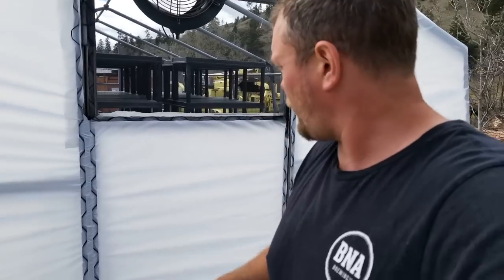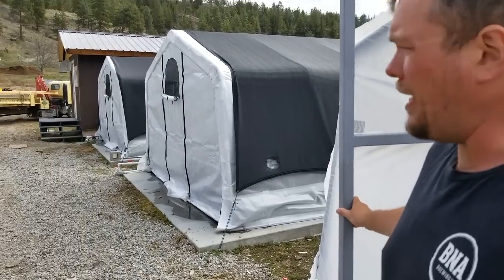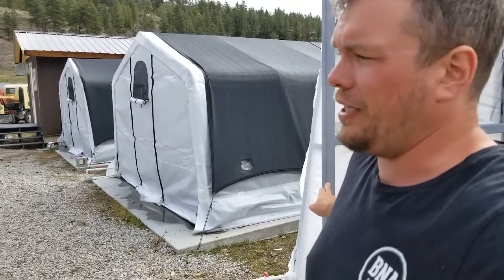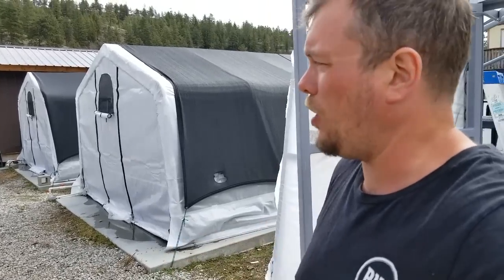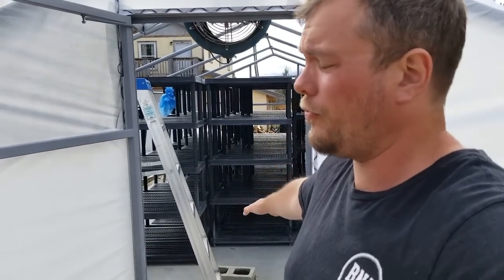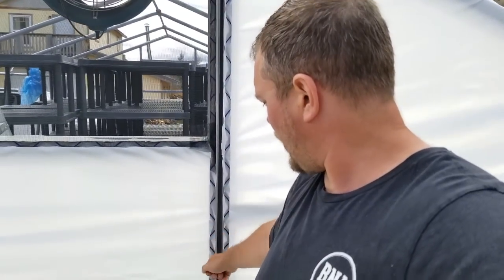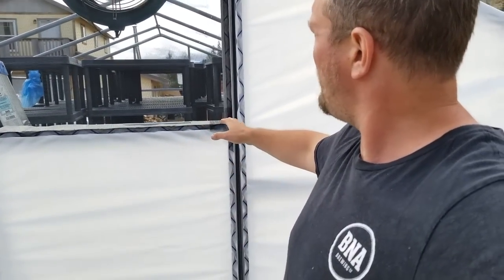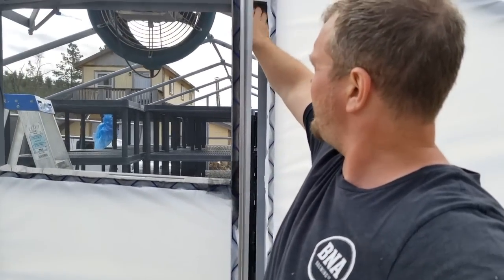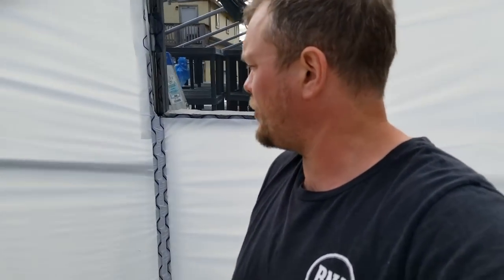So another nice feature is we have a door. Again, those zippers in the old design, they like to calcify and just rip or just catch, and they don't really close as well over time. So having a nice door here will create really good workflow for my guys. It's just really slick. I just have to come up with a door handle and some kind of lock mechanism. My business partner Thor was mentioning maybe even magnets up here where it just closes and catches. So that's something I'm going to be looking into as well.